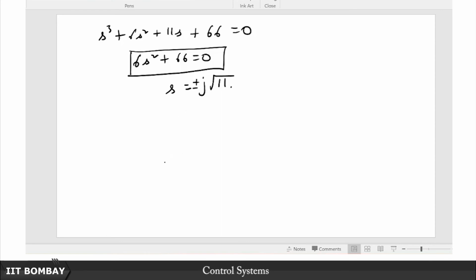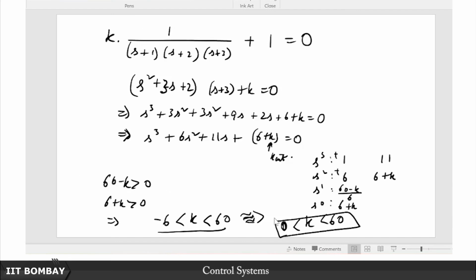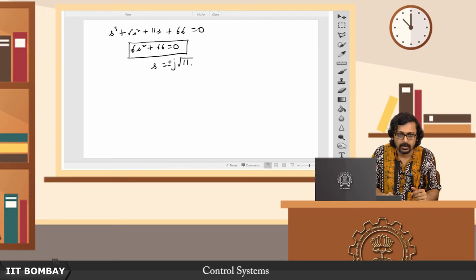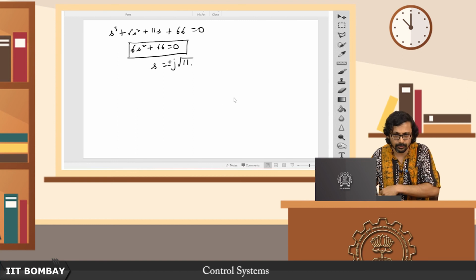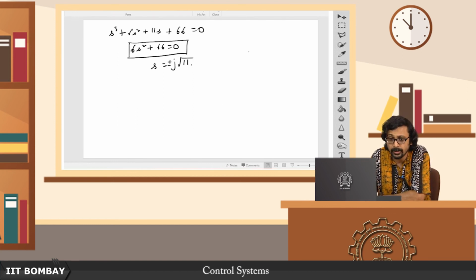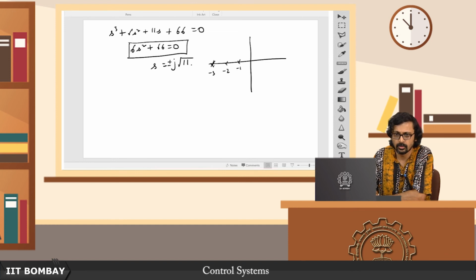I wonder what the physical significance of this value is. Well, it is telling me that if I keep changing K, keep increasing K all the way up until it goes to 60, then eventually, now I am going to make use of the knowledge of root locus here, and probably that will be a good place to stop today's lecture as well. So we will have minus 1 here, minus 2 here, minus 3 here. Of course we know that the root locus segment will be here and the root locus segment will be here. Of course there has to be some breakaway and break-in point here.